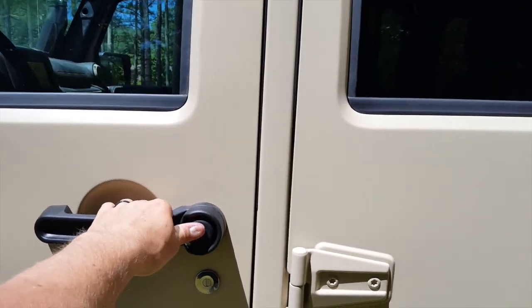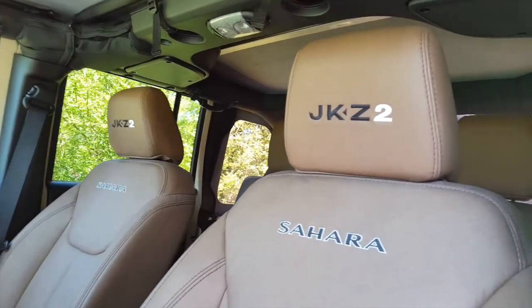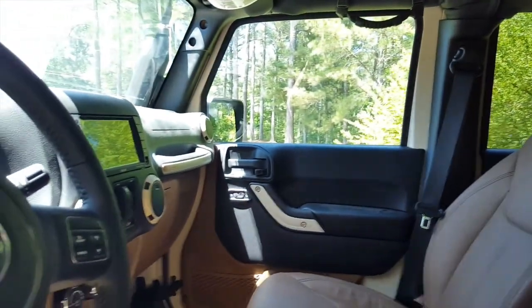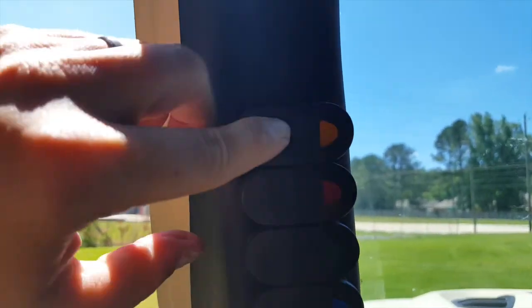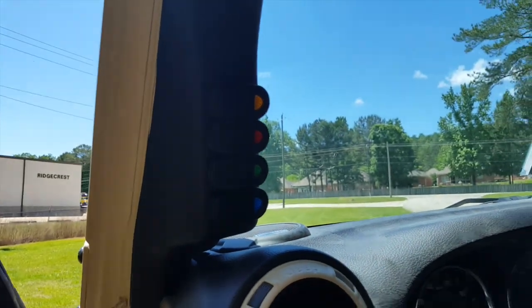Let's take a quick look inside the interior of this Jeep JKZ2. This is the Sahara leather interior from the factory, but we've also added the custom stitched JKZ2 headrests. You can see the SCA color shaded accents throughout the vehicle. One other really neat detail is the series of auxiliary switches we've added into the A-pillar that control all of the LED lighting on the front and rear of the vehicle.